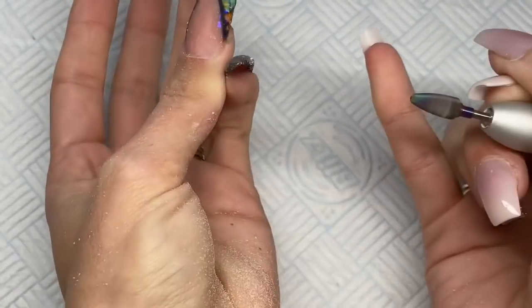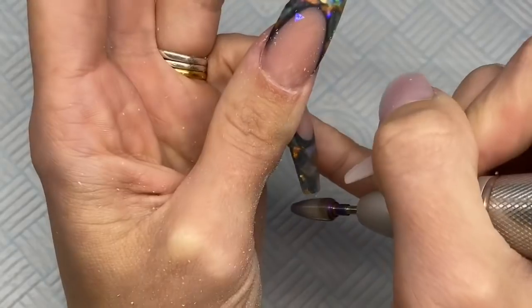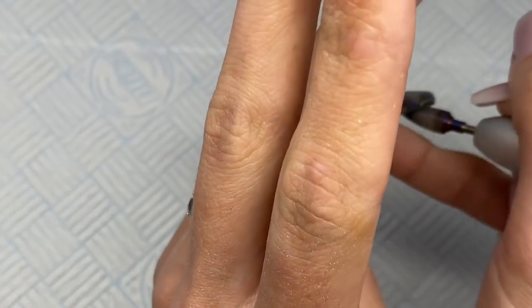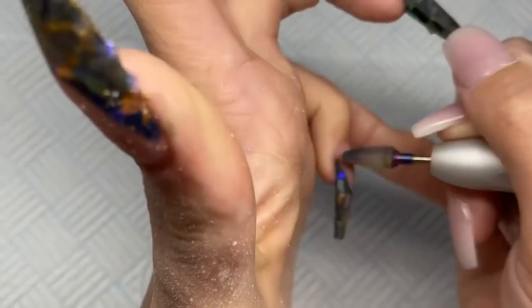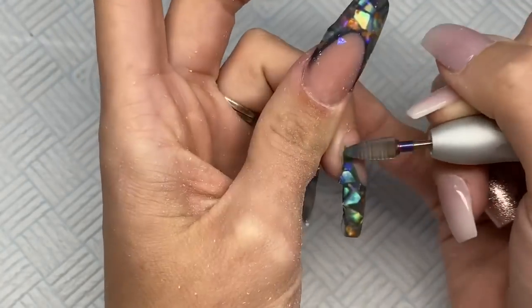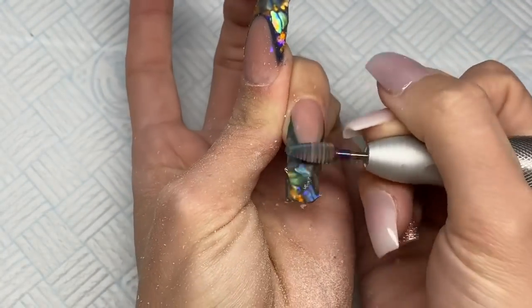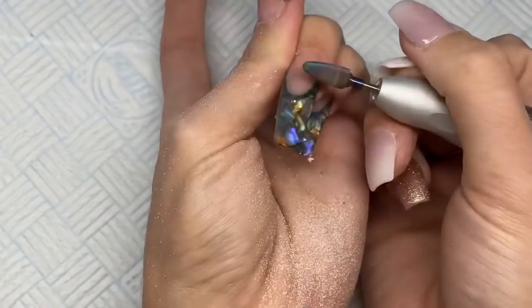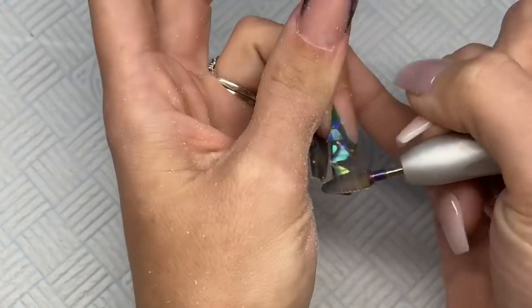And basically this is just going to save on your arm being tired because it was a lot of filing, especially on the middle finger. I don't know what went wrong with the middle finger, but this is where everything starts coming together. All your sharp lines come through and it just all starts to look beautiful. Don't know what happened to this finger.